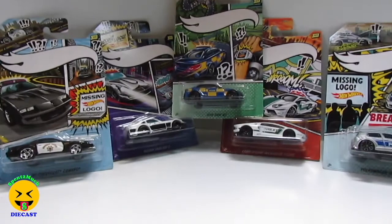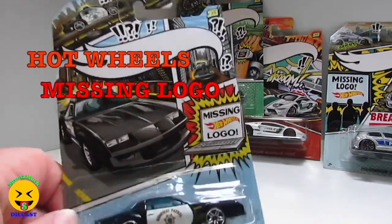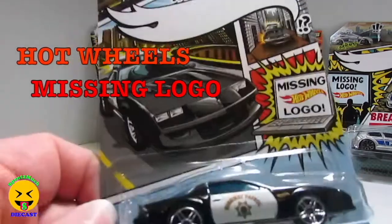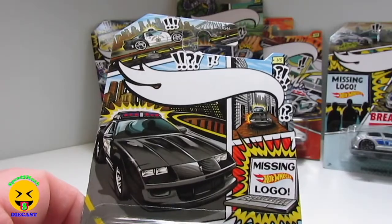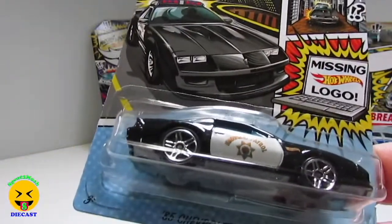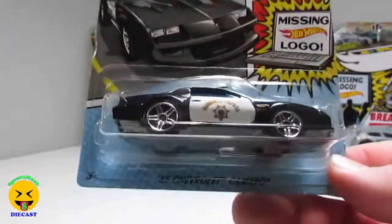What's going on, crew? Today, we'll be opening the 2020 Missing Logo Hot Wheels set. So this is a 5-car set. I believe this was exclusive to Walmart only. Not 100% sure, but that's most of the places that I have seen them.